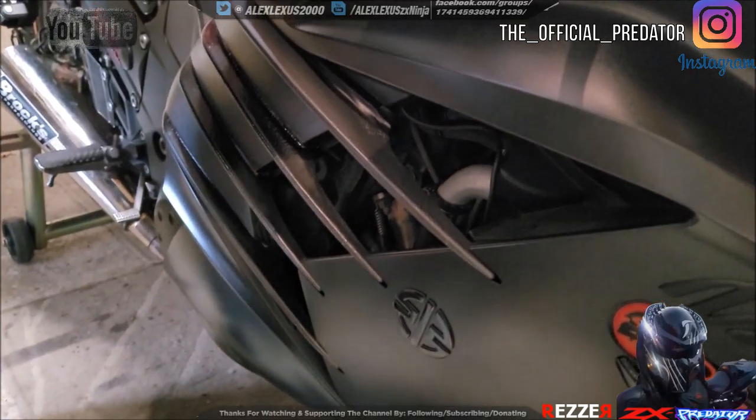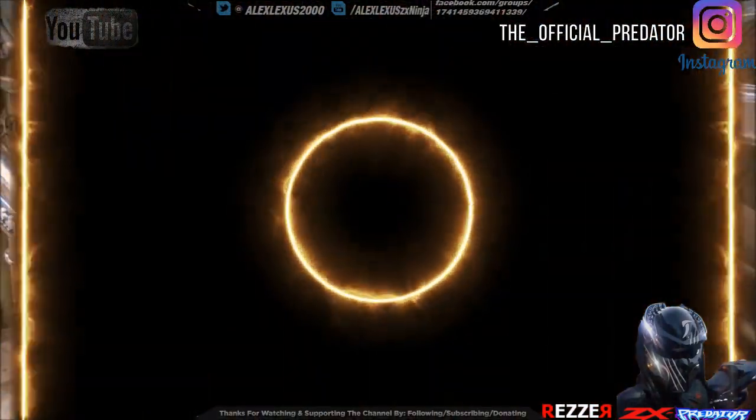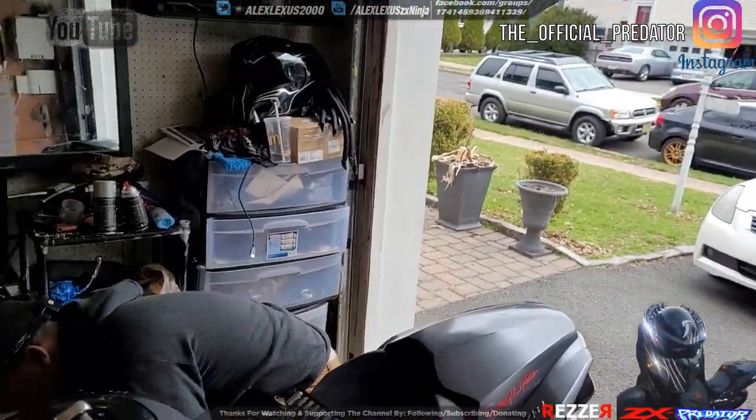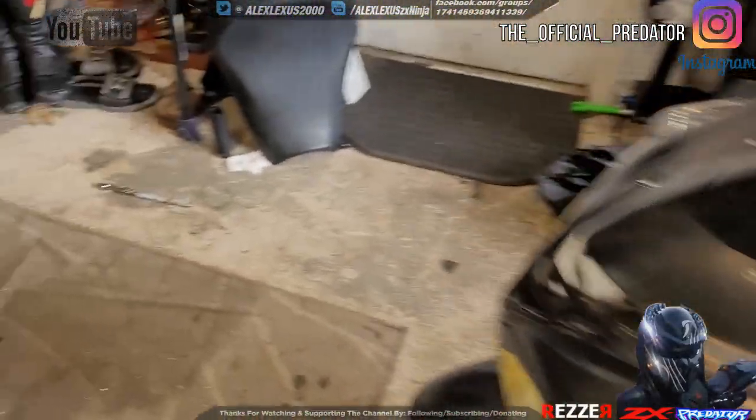So there was a retainer bolt that fell. We'll get it. All right. Little fraggle. Had to open up the garage. Brother-in-law went to get the lights.